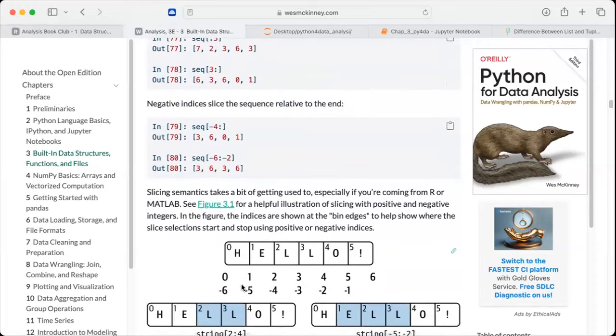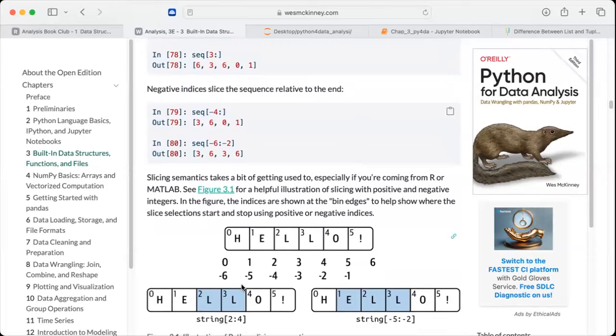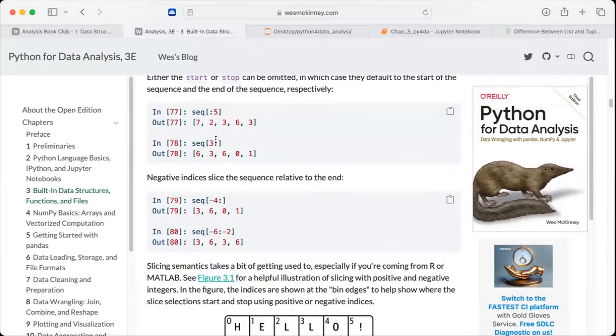If you have any comments on this, please say. Also it's possible that if you don't put any of the values, it indicates that you are slicing over the entire sequence. I don't know, it doesn't mention that, but I think I saw that somewhere. Let me try that and see.